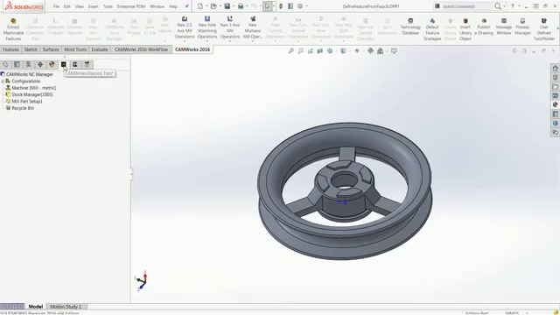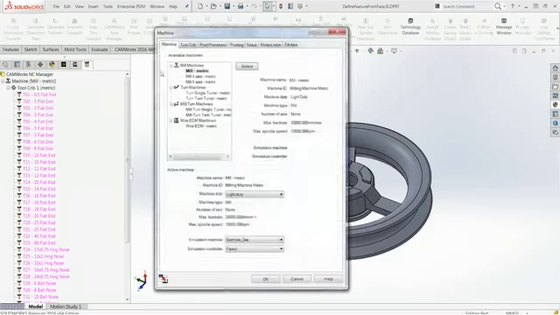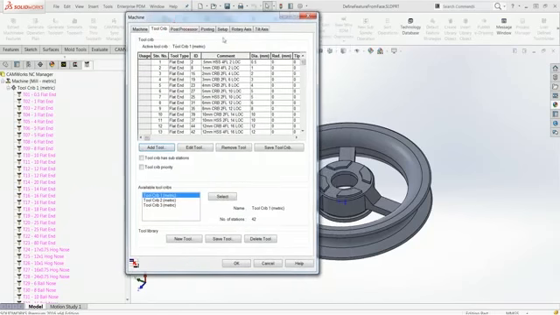And then in our design tree, we have the CAMWorks feature tree, our operations tree, which we've had in the past, but we now have this new CAMWorks tool tree. So this is a really neat new feature that they've added to 2016. If I was to open up my machine settings, we've still got that tool crib tab in here. So basically it's taken this whole tab and added it as a tab inside of your software. So it's just a lot easier to add, edit, remove tools, save the tool crib, and do all that kind of information inside this tab.